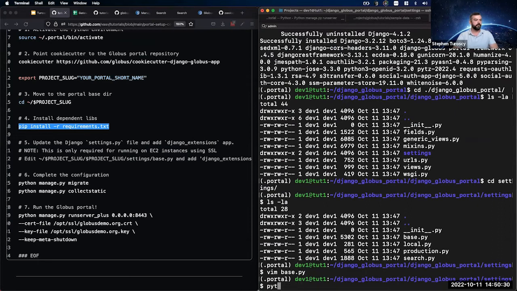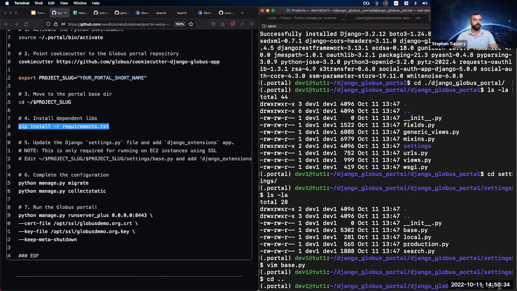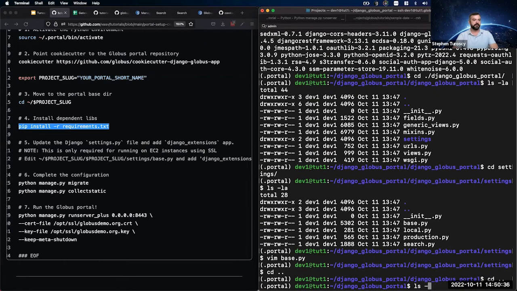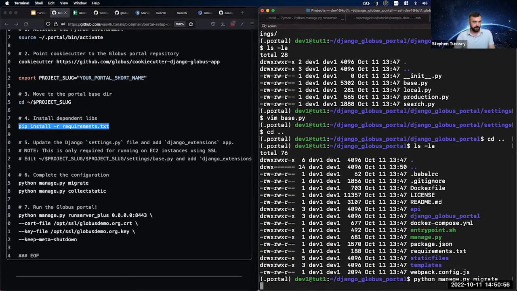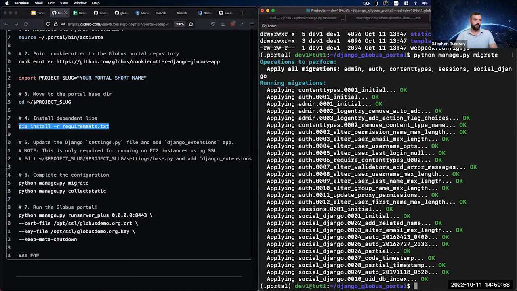And I think I'm in the wrong directory. So let's change directory back to the base directory and just make sure we have access to our commands. Yep. Migrate is a Django related script that's going to sync up your database with your models. So there's some default models in there that will sync and create a SQLite database. We're good there.